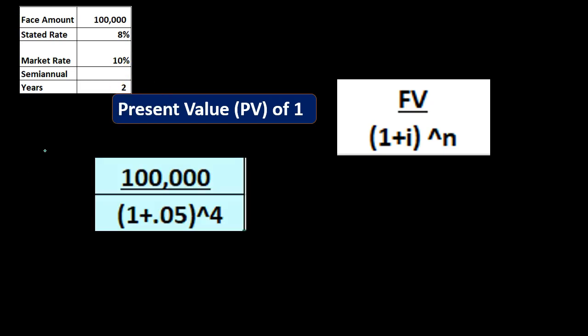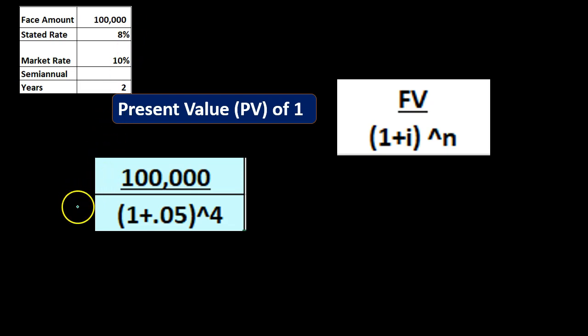So if we plug that into our formula, we're just going to say that the future value is 100,000. What does that mean, future value? It means that this 100,000 is how much we're going to pay out after 4 time periods, at the end of 2 years. But that's future value. That's not what it's worth right now. That's how much we're actually going to pay in dollars, but it's not the value now, today.